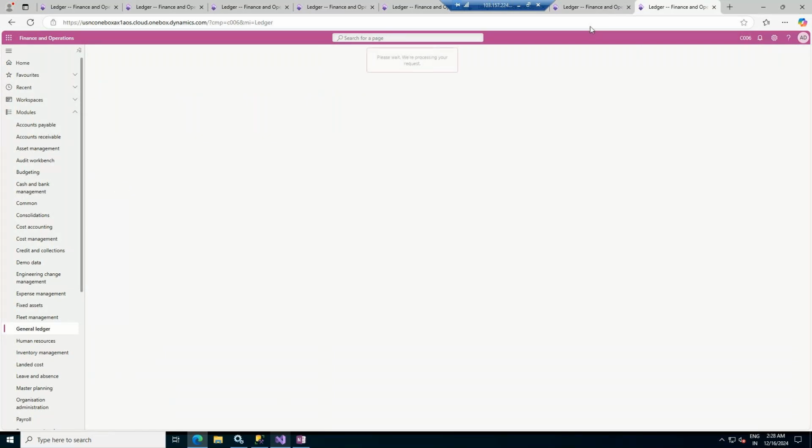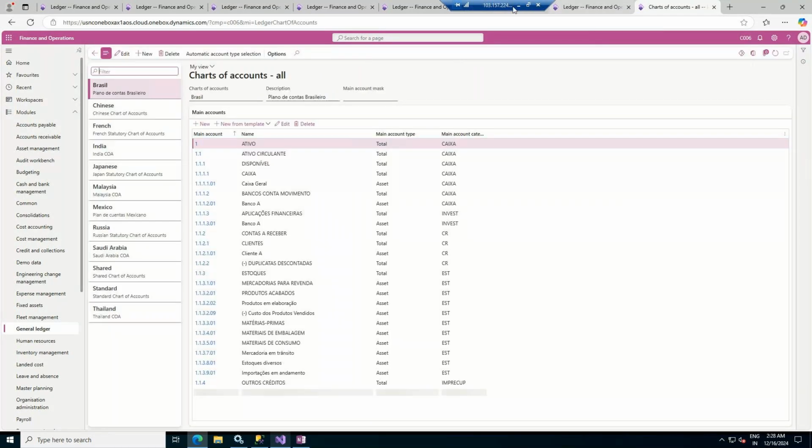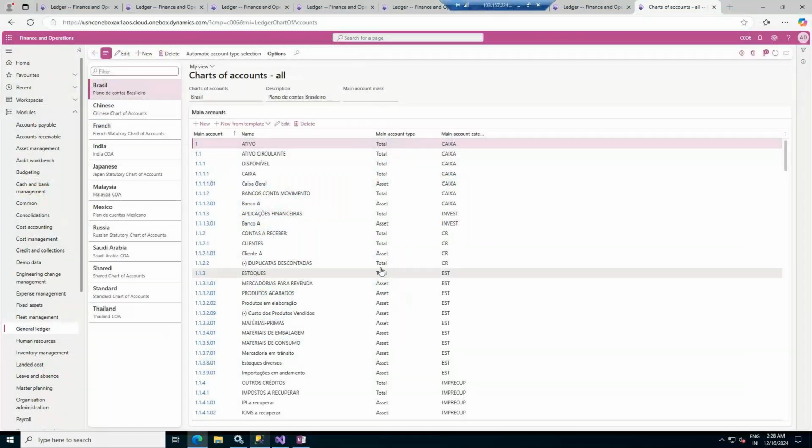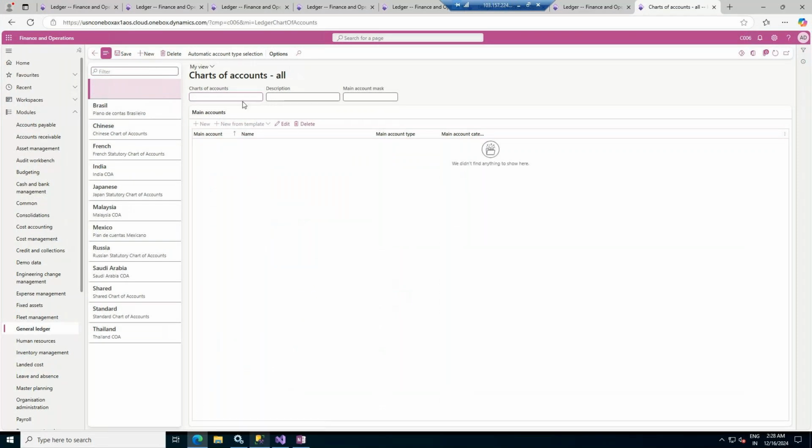I told you right in the starting what is chart of accounts. I told you that chart of accounts is a collection of main accounts. So see how it is a collection of main accounts. See over here, if you need to create a new chart of accounts, so new chart of accounts will be, let's say, COA for Coke.